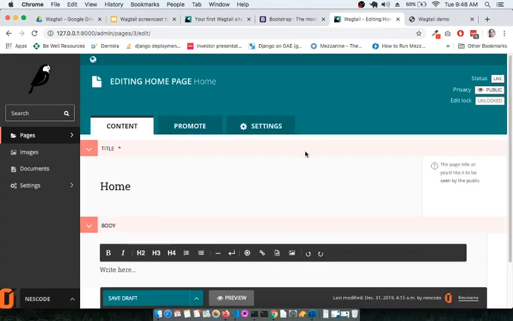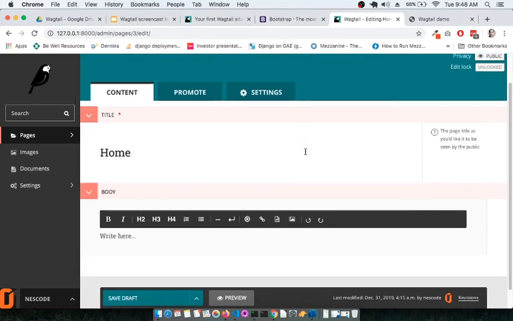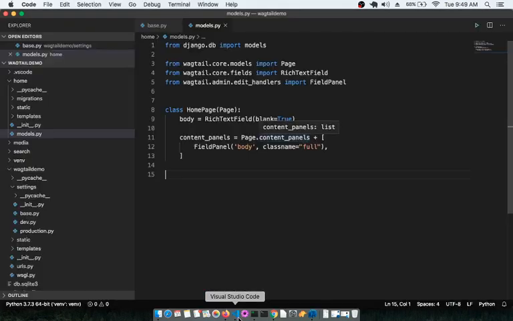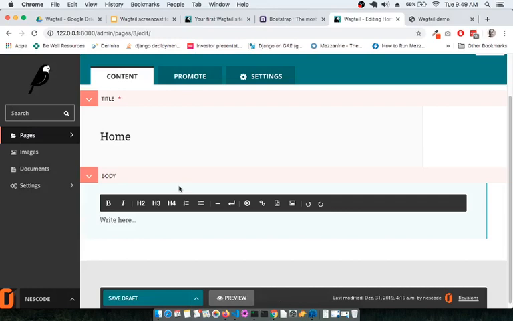Now you see there are a couple of changes in the admin panel. You see the home page, which was there earlier, and then you see the body. This body is coming because we have just added the body section inside models.py, and we are giving blank equals true. So what we are going to do here is write something.